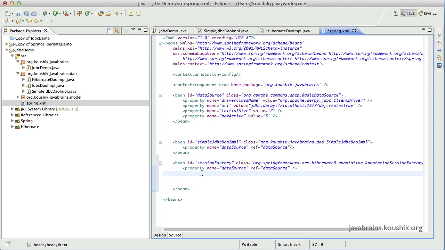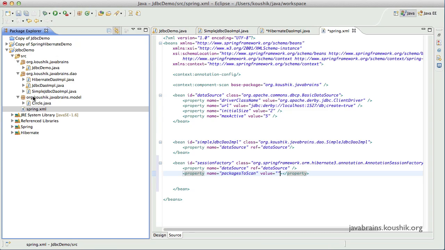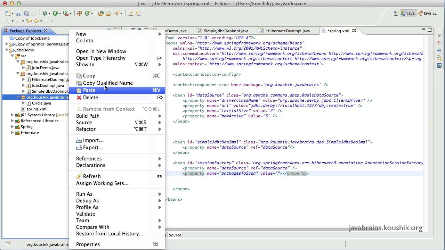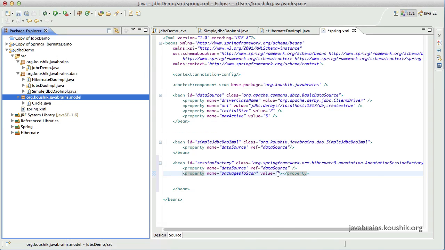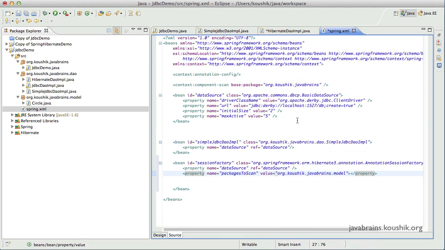So I provide the property over here, and the property is packagesToScan, and the value happens to be the package where I have the model, which is this one, org.koushik.javabrains.model.